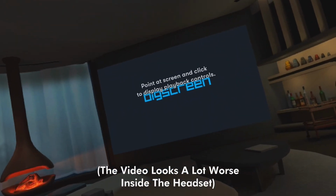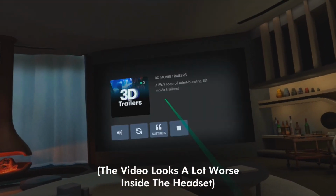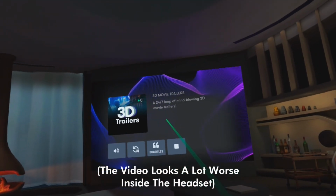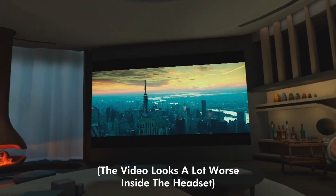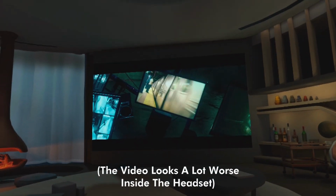The only way to watch 3D movies on the Meta Quest 3 is to download a random app called Big Screen and watch the trailer channel, where they just play trailers for 3D movies. After going through all the hassle of that, I realized there's a reason that they don't want you to watch 3D movies, because they look terrible. I'm a video guy. I have very high standards for video. And when I played a YouTube video, anytime I watched a video on Meta TV, anytime I watched one of those 3D trailers, I kept looking for the button to increase the quality because they look bad.